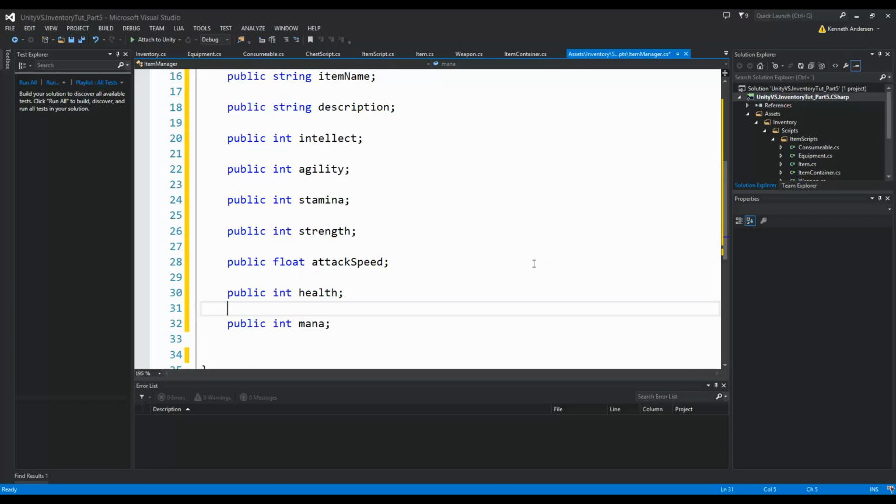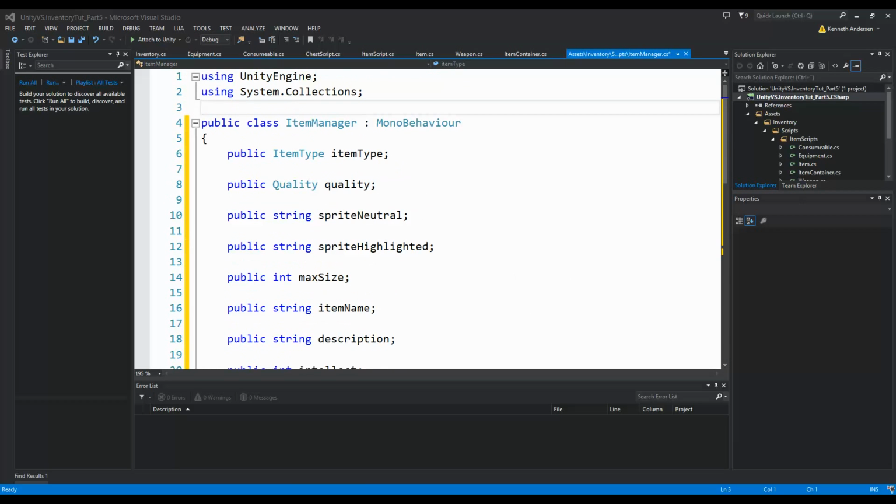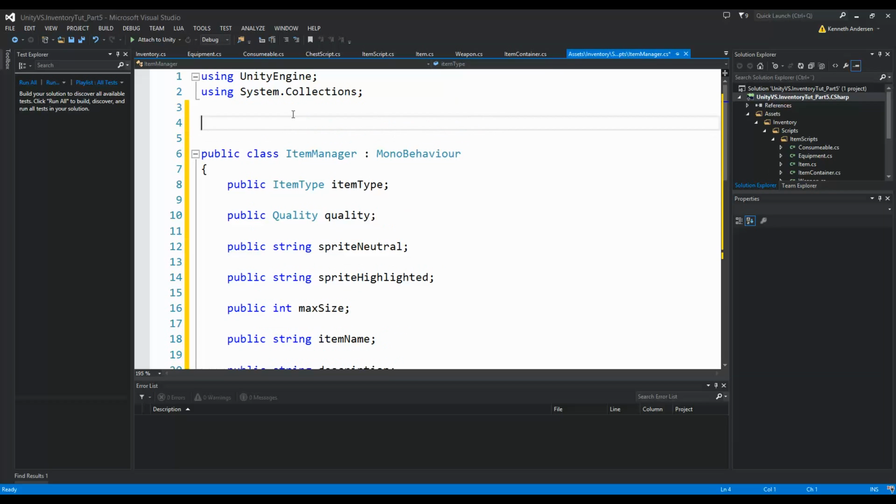So we could add a category, or we could actually just look at the type. Let's add a category just to be sure. So I'm gonna make a new enumeration up here, and it's just gonna be public enum category, and this is gonna be equipment. Either I'm gonna add it to the equipment category, or I'm gonna add to weapon, or I'm gonna add to consumable.